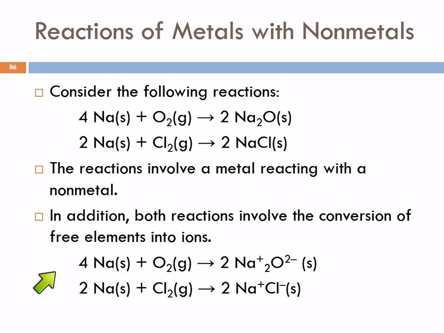So when we look at what's going on here, the sodium atom is becoming a sodium ion. The oxygen atoms in this molecule are becoming oxygen ions. Isn't that a mess to look at? Yeah, that's why we don't write charges in our chemical formulas for compounds, because it's really messy. We wrote them there to point out that now these are ions with charges. Here are the sodium atoms and the chlorine molecules. There was a transfer of electrons, and they became ions.